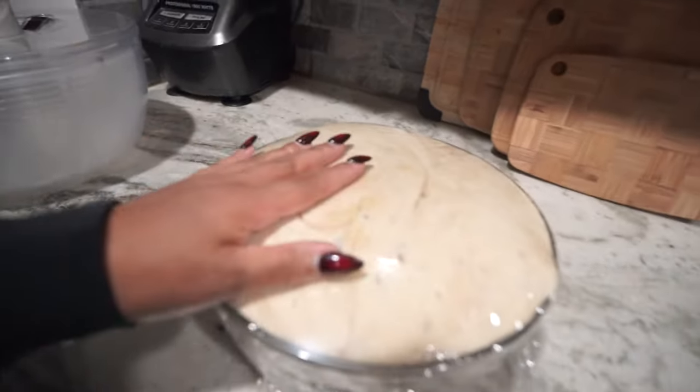We made it, or I made the dough. It's homemade dough. I made the dough from scratch. We gotta make the sauce and cut up the veggies. I'm gonna wash my hands.